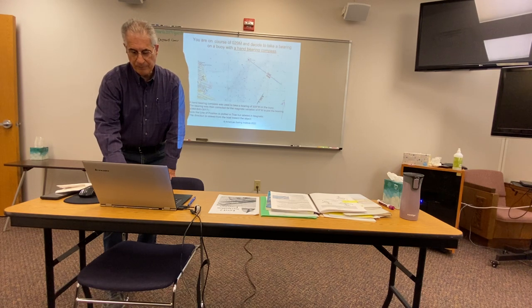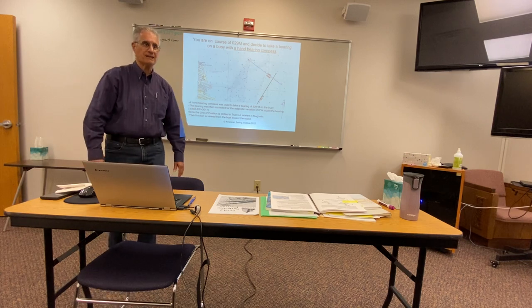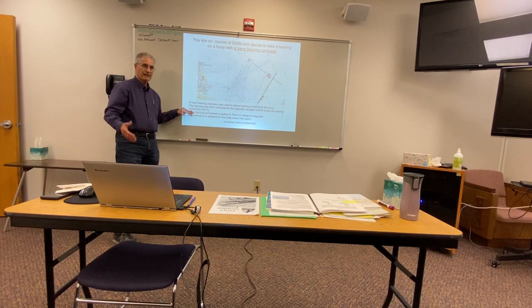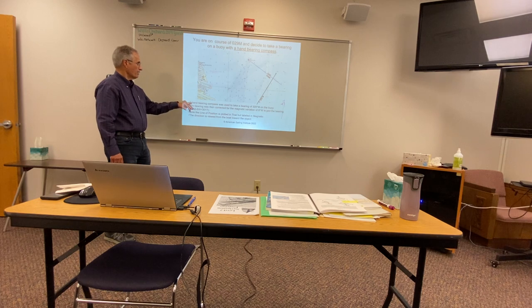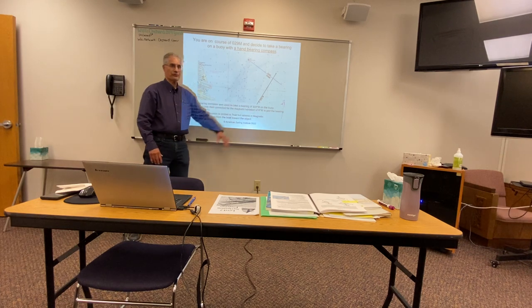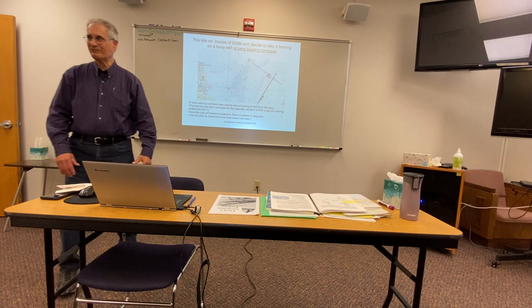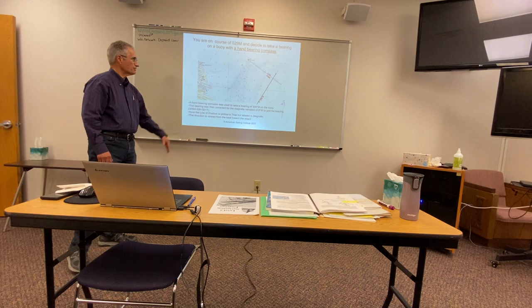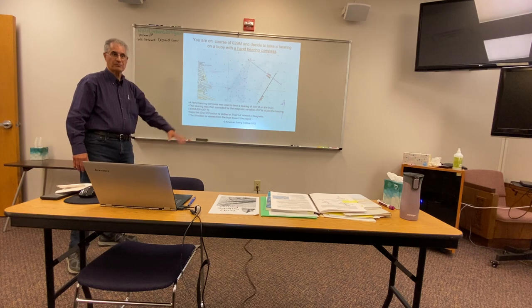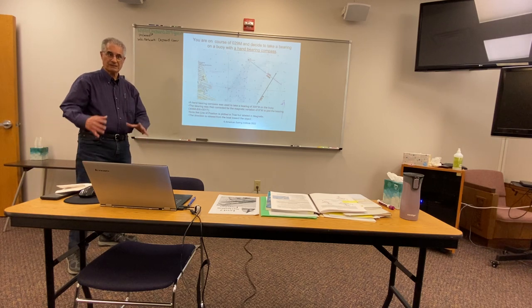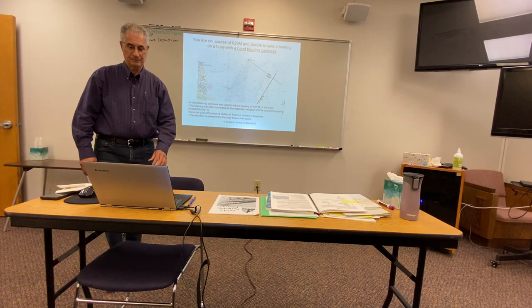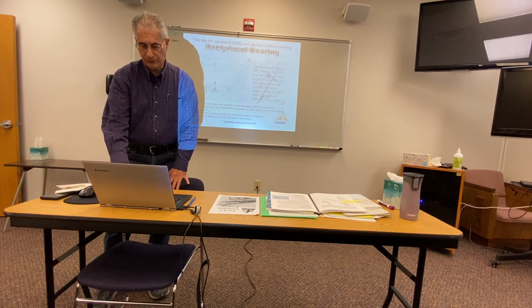Now, if we took that bearing, same problem, but this time with the hand-bearing compass, the math is the same, but we don't take into account deviation. The hand-bearing compass would read 309 because it doesn't have deviation. Then you subtract your 8 west and you're at 301. So it's the exact same problem. This time we just used the hand-bearing compass instead of the boat's compass. Stop me if you have a question.